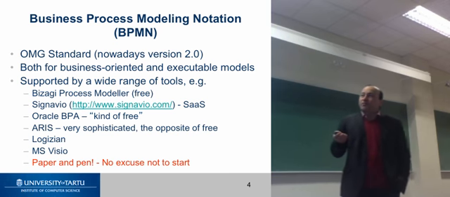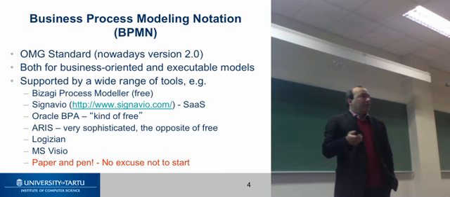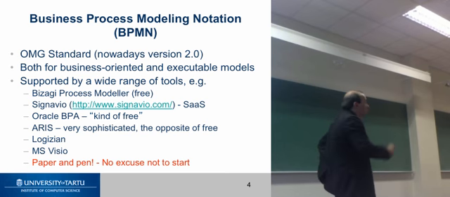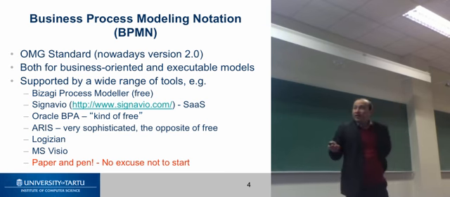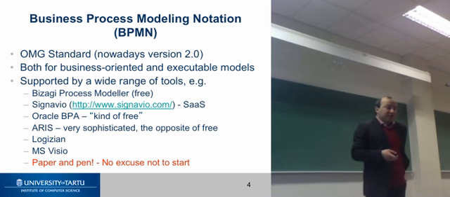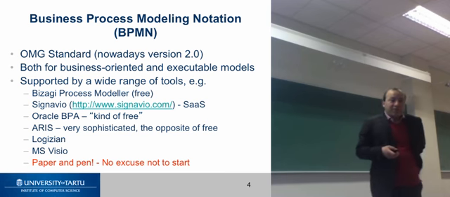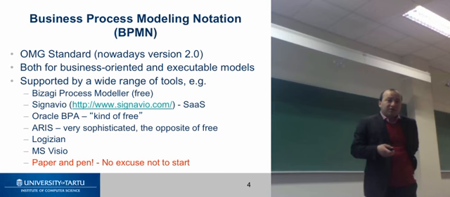And then there are other options. You have access to Microsoft software through the DreamSparks system. You can look on the university website for more information. And part of this is Microsoft Visio, and in Microsoft Visio you can do BPMN nowadays. It has everything to do with BPMN. And in any case, pen and paper is enough to get started, and then you can think about what process modeling tool I am going to use.